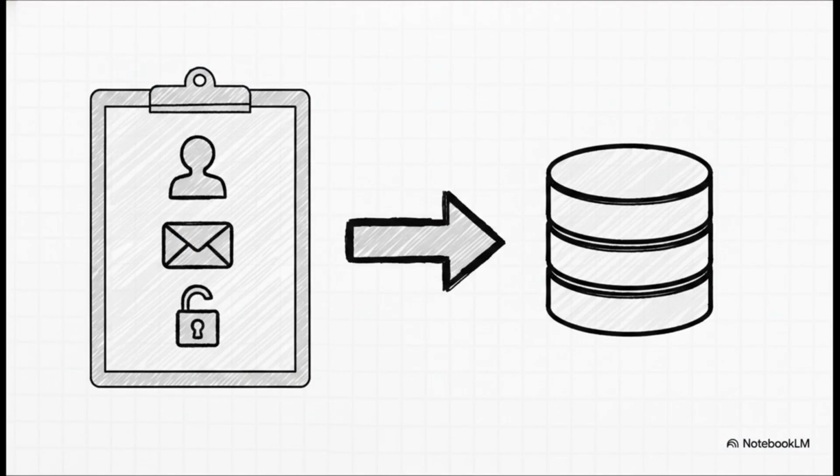So before we can secure a user, we have to actually create one, right? We use backend tools like Express and Mongoose to route data into a Mongo database. But to do that, the server needs a blueprint. In database terms, this is what we call a schema. Think of a schema as a really strict checklist of the exact fields we want to save. For our test user here, we're requiring 3 essential pieces of info from that initial HTML sign-up form: their name, their email, and their password. And right now, at this exact moment, everything here is coming in as raw, plain text.